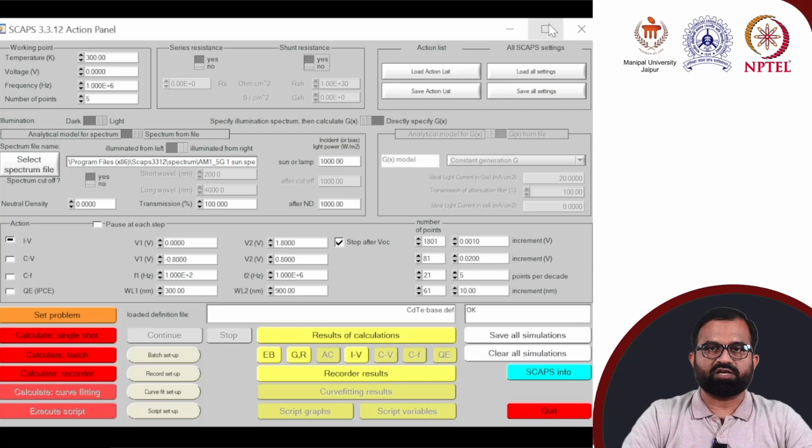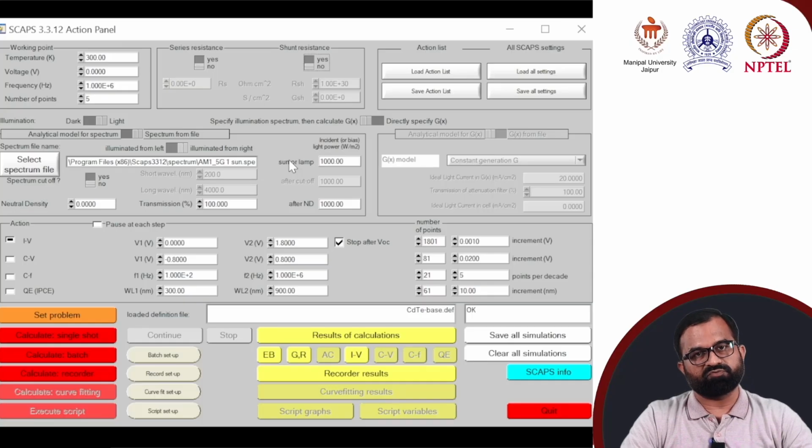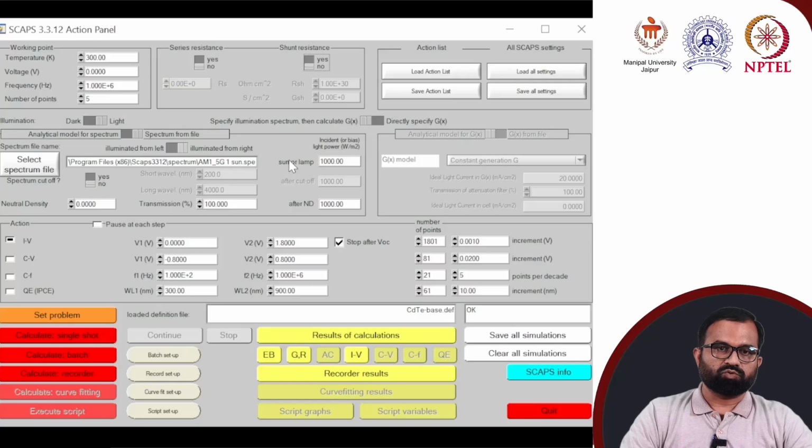We know that the absorption file of the absorber layer as well as the window layer is important, right? Why is it important? Because if we have a very high absorption coefficient of the window layer in the visible range, then most of the electrons will be absorbed in the window layer. That's why we majorly want absorption in the absorber layer. So for any new material, how can we define the user-defined absorption property for the simulation in SCAPS? In this session, we will discuss this concept in more detail.